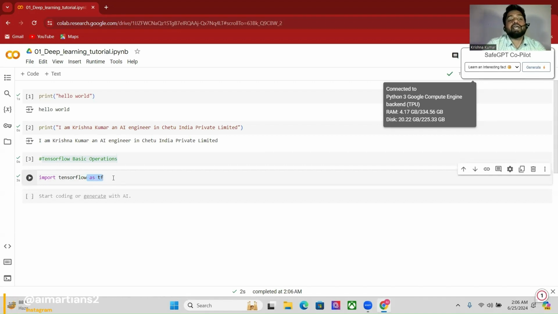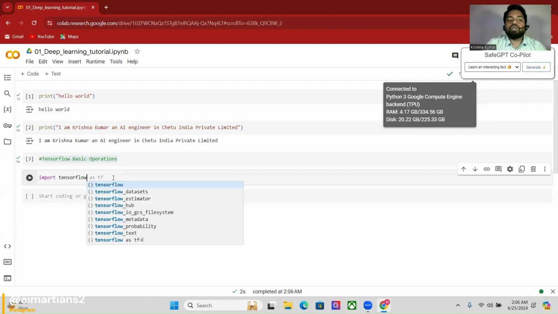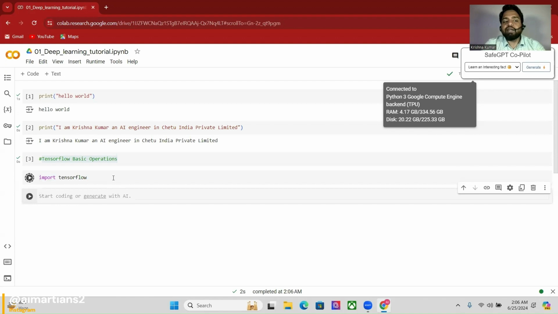What kind of complications will you guys have to face? So one second, let me remove this. I'm simply mentioning import TensorFlow and hitting Shift Enter. See, it is imported now, means I can use TensorFlow now. I imported a library which is not downloaded on my PC. It is available in Google Compute Engine, it is available in Google CPU.